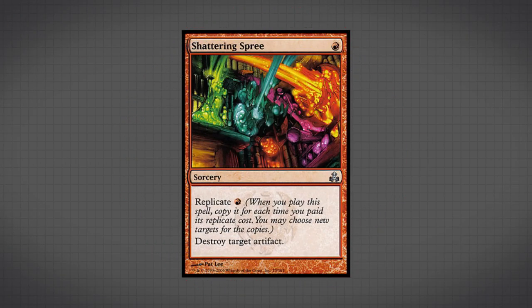First off, we have Shatter Spree. This is actually a sideboard card, but it plays really well with Niv Magnus Elemental, because it also has Replicate, so we can just replicate it 4 or 5 times, targeting only 1 artifact, and then sacrifice all of those spells or exile them to Niv Magnus Elemental and make him huge.